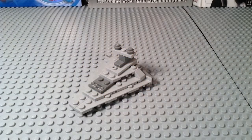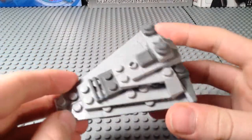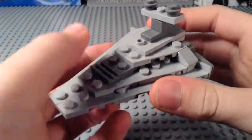Hey guys, it's Mitch H here doing a small little polybag review. It's a LEGO Star Wars polybag from 2012 — set 30056, Star Destroyer. It's ages 6 to 12, has 38 pieces, and it was $3.99 when it came out. It's not available anymore at retail, but you can probably find it on BrickLink, eBay, places like that.